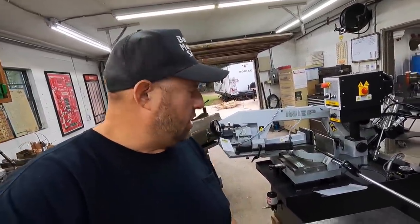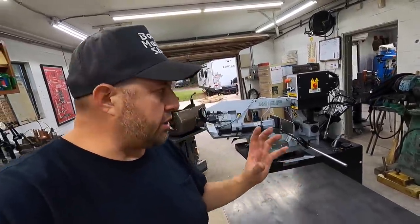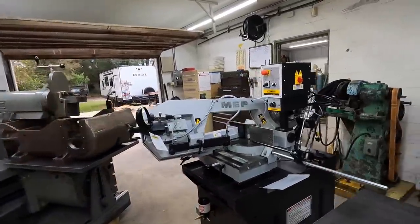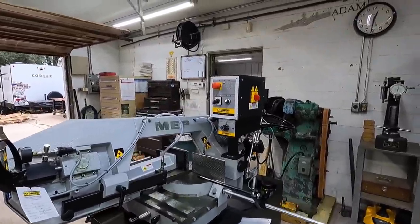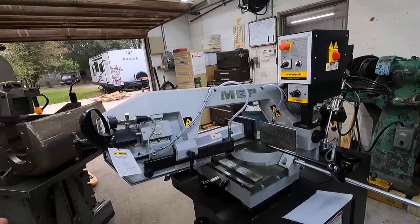All right, so I'm going to bring you guys back for another segment. Once we get to that point, I'll show you getting it installed back there. And then once we do get it installed and hooked up, then we will fire this thing up and use it for the first time. I'll go over the operation of this thing, how it runs, how we use it.